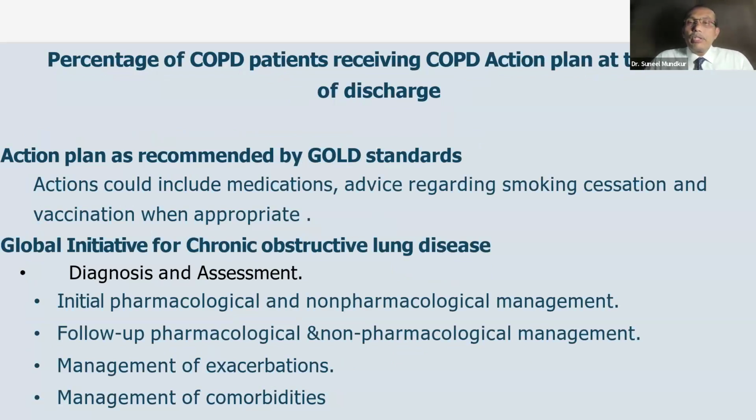Now the standard NABH also tells that you need to follow GOLD standards. Actions could include medications, advice regarding smoking cessation, and vaccination when appropriate. GOLD stands for Global Initiative for Chronic Obstructive Lung Disease, where it says that you should have a diagnosis and assessment, initial pharmacological and non-pharmacological management, follow-up pharmacological and non-pharmacological management of exacerbations, and management of comorbidities. This needs to be included in the action plan when you discharge a patient and address each one of them.